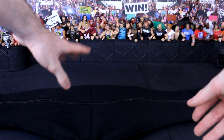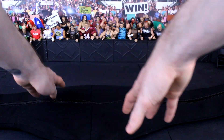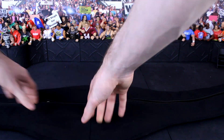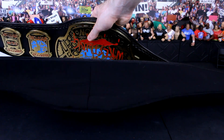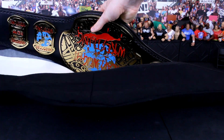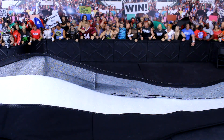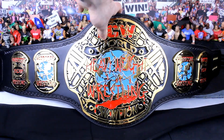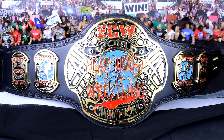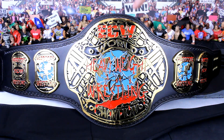Anyway, I'll open it now. It comes in this nice little package and you just zip it open like this. This thing is a lot heavier than I was expecting — well, it's quite heavy but not as bad as I was expecting. I remember holding a title belt as a kid in a store and thinking 'oh man, that was heavy.' But yeah, here you go — the ECW World Championship. You might even be able to see my reflection in it if I stand at the right angle, which I won't, because I don't want another face reveal.